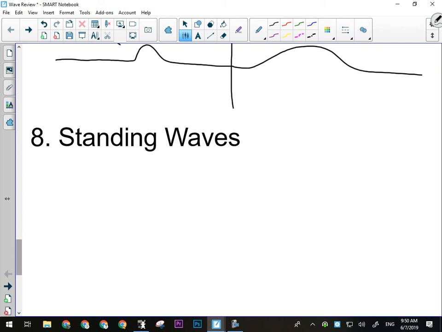And then we have standing waves. So expect you're definitely going to have an air column question in the written response part. And there'll probably be some questions about standing waves in the multiple choice. Remember, one of the big things is being able to determine how many wavelengths there are based on a wave pattern. So this could be an easy multiple choice question.